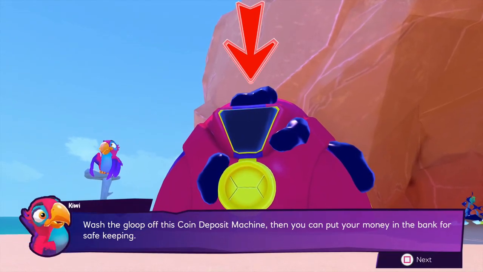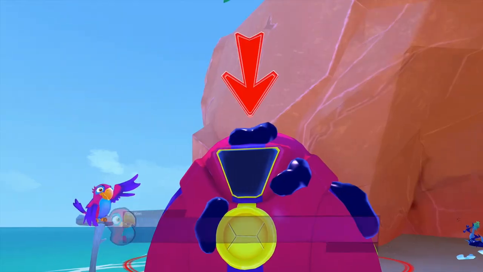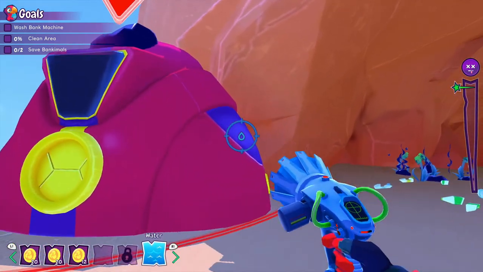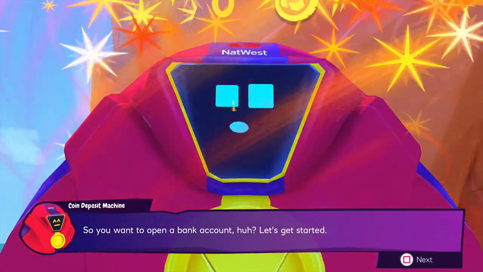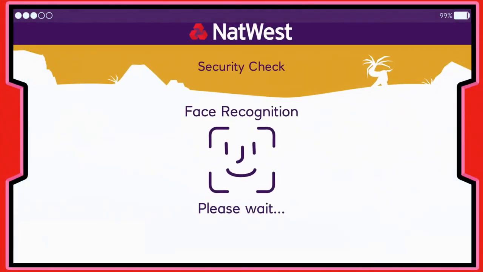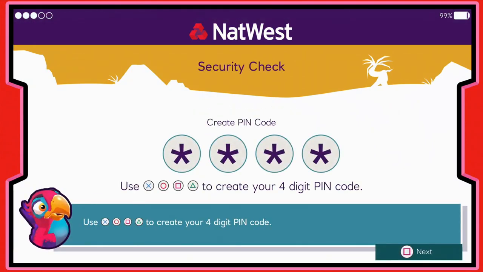Wash the gloop off this coin deposit machine, then you can put your money in the bank for safekeeping. Hey, stay focused. Let's clean the coin deposit machine first. NatWest. So you want to open a bank account, huh? Let's get started. Security check. Face recognition. Please wait. Create a pin. Use X, circle, triangle, or square to create your 4-digit pin code.